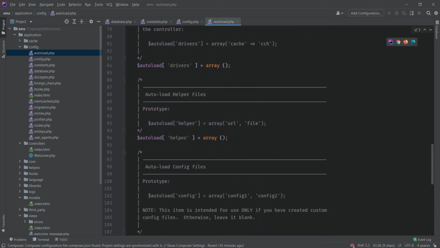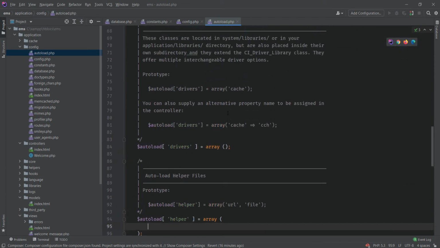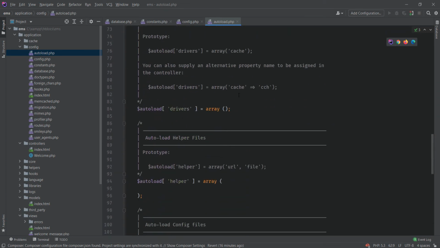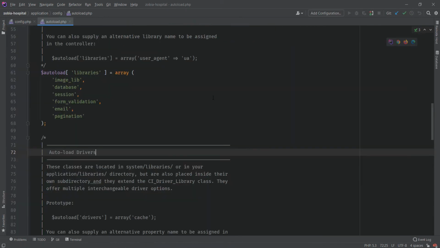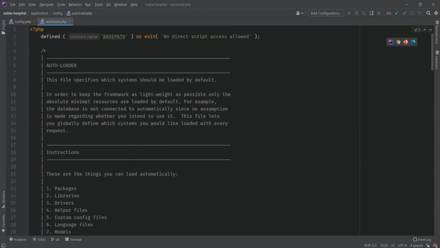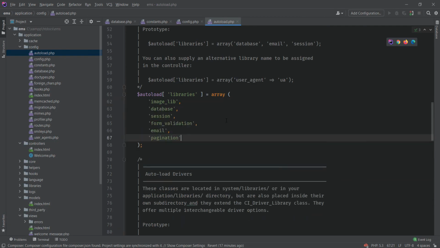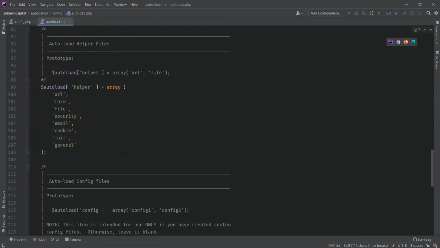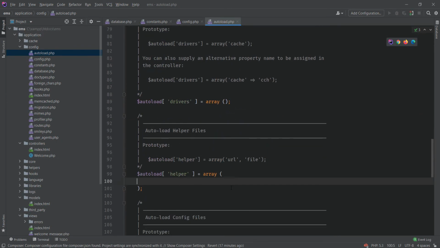The second thing we also need to implement is the helper functions. These helper functions will be the generic CodeIgniter helper functions. They are almost like facades that we were using inside the Laravel framework. So let me copy and paste those libraries and helper functions, and I will go through them step by step. All right, I have another project open here where I have already set up some of the libraries and the helper functions. So I will copy this and paste it here for the libraries, and for the helper functions I will copy this one and place it inside the helper function.